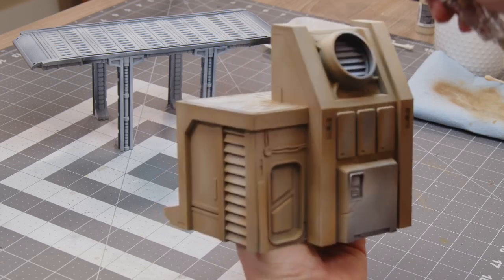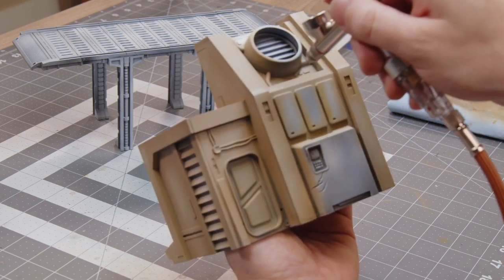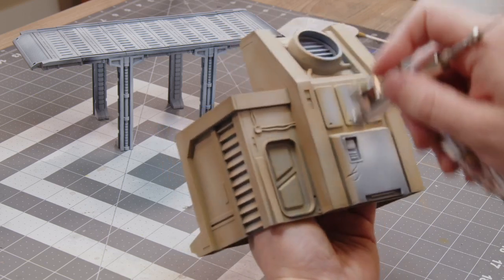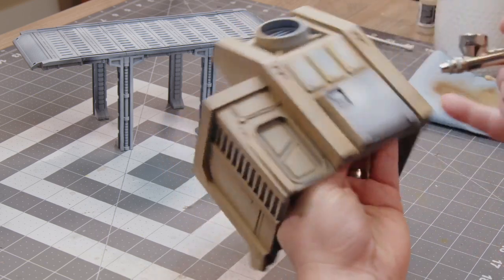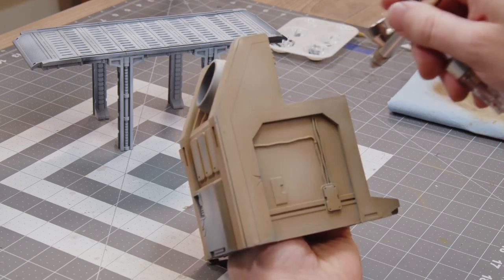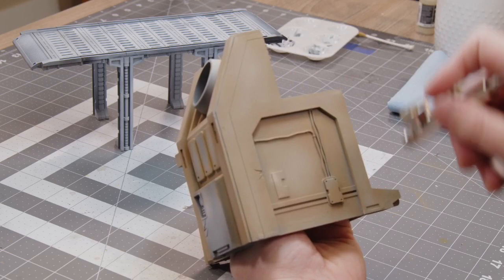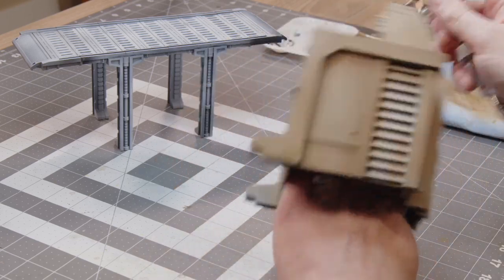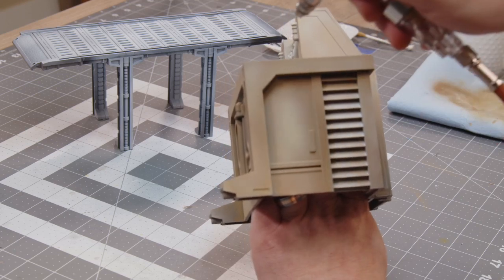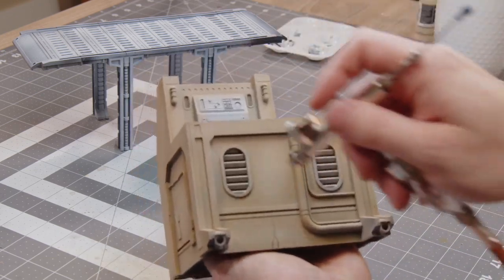Really gonna hit these upper edges now. So I'm just gonna look for places where I really want that sharp highlight. And I just go in and hit it really quick. Happy with this. Just gonna hit the centerpiece a little bit more. A little bit more contrast. Okay. And just one more pass here.